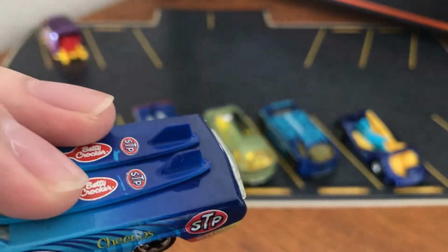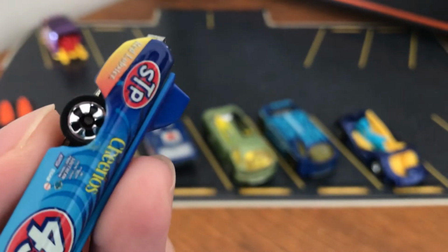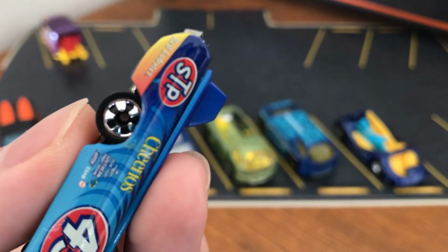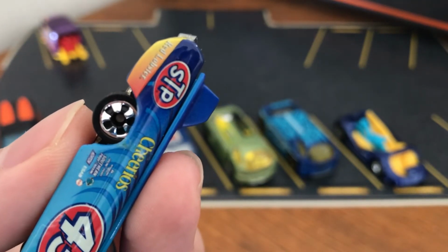Oh my god, yeah, that's not great. The other side I think wasn't as bad, right? Not as bad, but you can still clearly see the marks the rubber bands left.